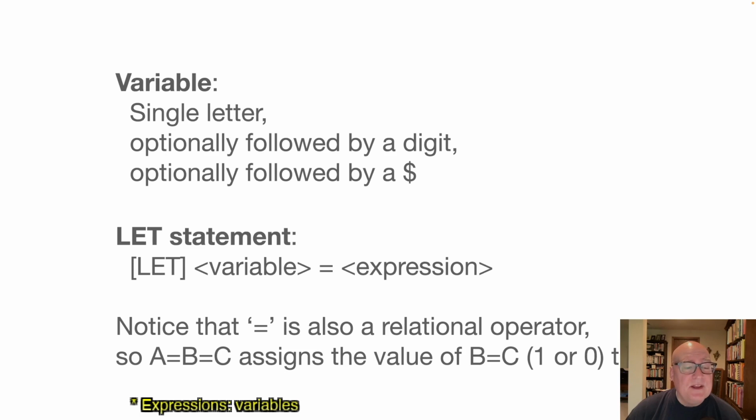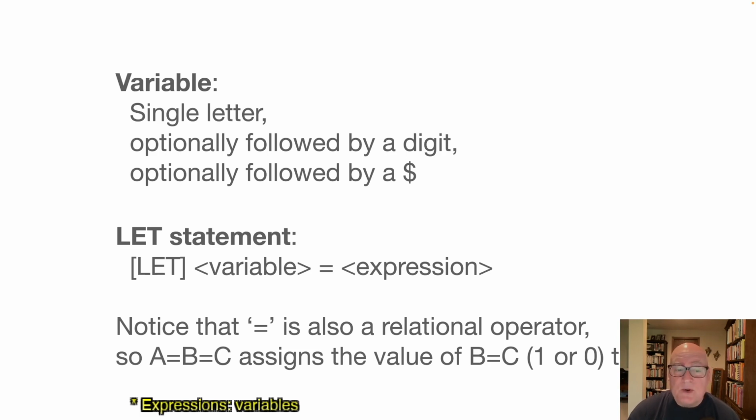Okay, and then the assignment statements. Originally, you had to have the keyword LET. So LET X = 3 + 2 was fine. By 20 years later, the LET became optional and you could just do variable equals expression. Each line in BASIC starts with a keyword except now this LET. So if it's not a keyword, it must be a variable, and go from there.